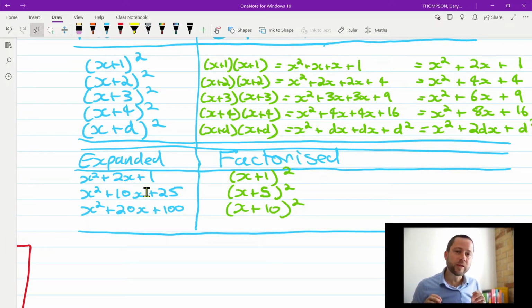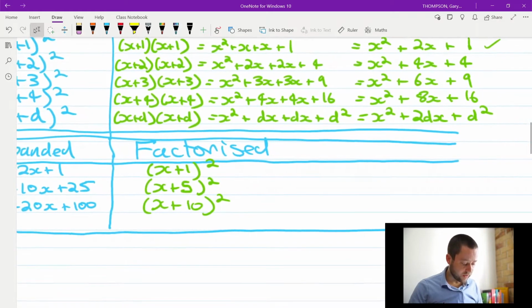But at this particular point, you want to first ask yourself, I wonder if that's a square. And if I look at this, I'll say, hang on, there's a 25 there, that's 5 squared. Well, that's interesting. 5 squared. Well, 2 5s makes 10. So I believe that this is going to be x plus 5 all squared, and you can jump straight to that factorization if you can recognize that pattern.